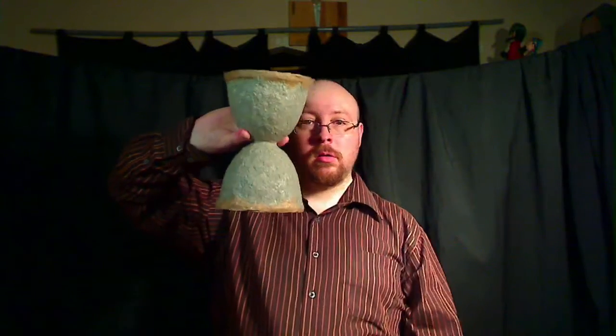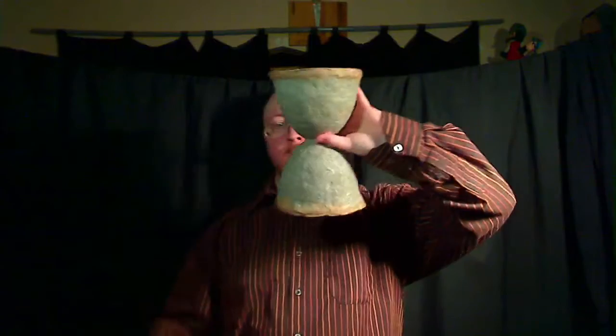We have the Hourglass. Longer playing time than the Fantasy Branch in a much smaller volume, much smaller size. You can flip it and create a wave effect. I'm going fast, but you can go super slow with it.